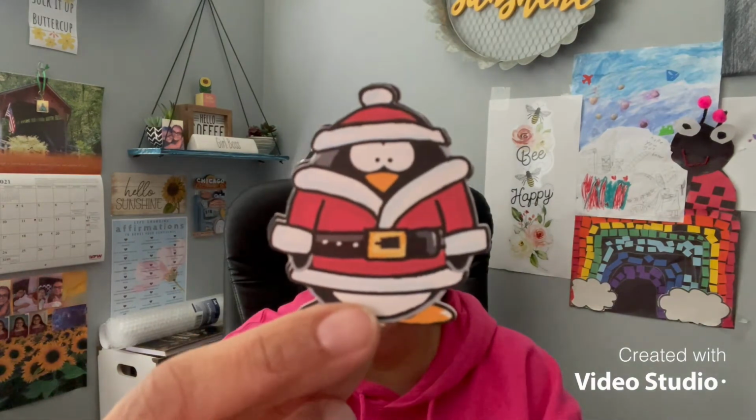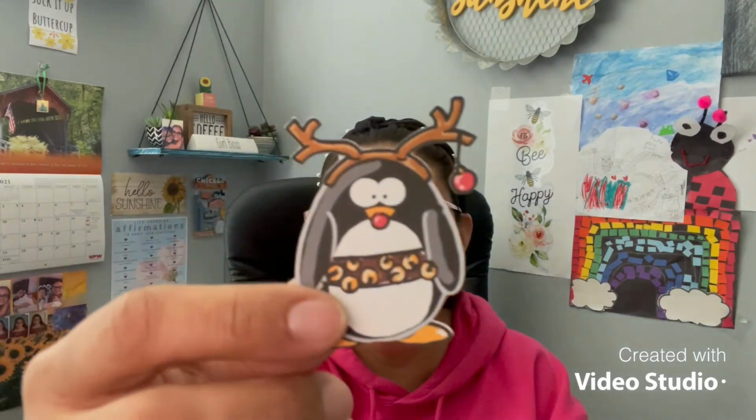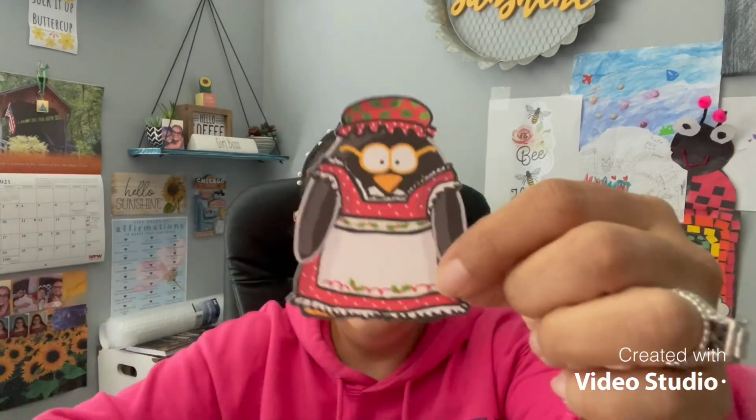Oh my. Look at these cute little eggs. She gave me a bunch of cute little eggs. Oh my God. Aw, Santa Claus penguin. Reindeer penguin. Oh my God. I've never seen these little die cuts. These are super. Oh, I think she's my favorite. I love her. Girl, these are so cute. I'm telling you, I love anything cute. I'm a sucker for cuteness.